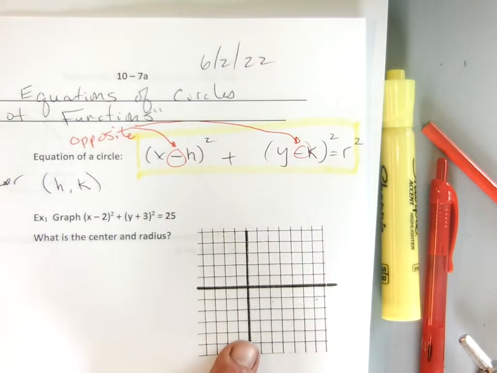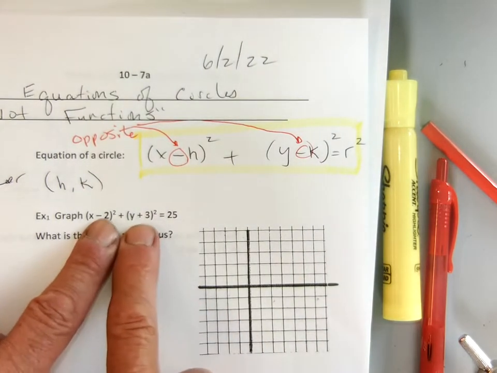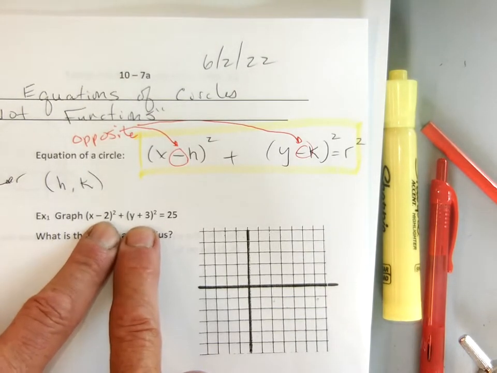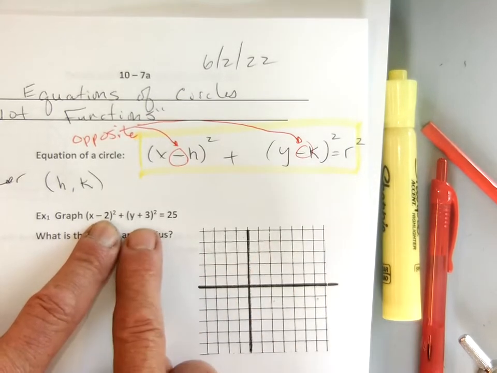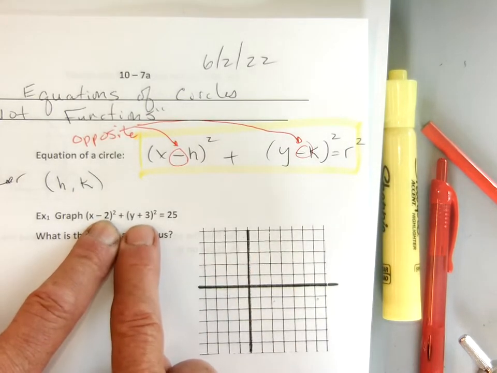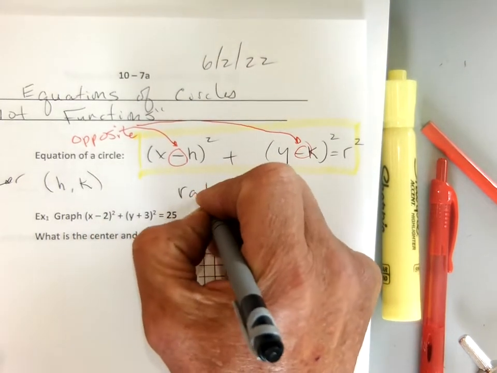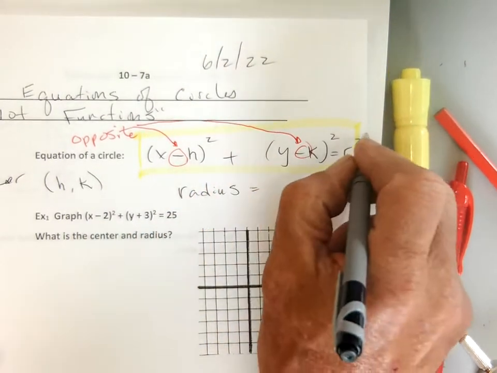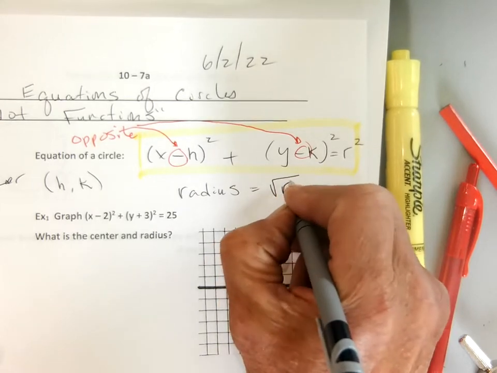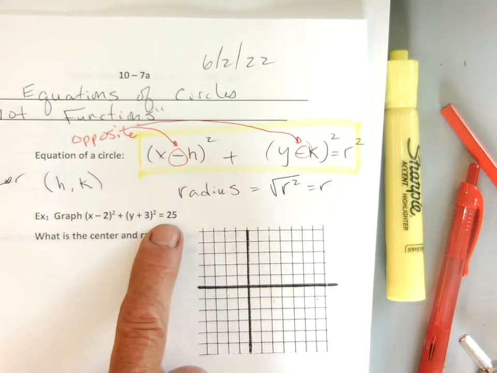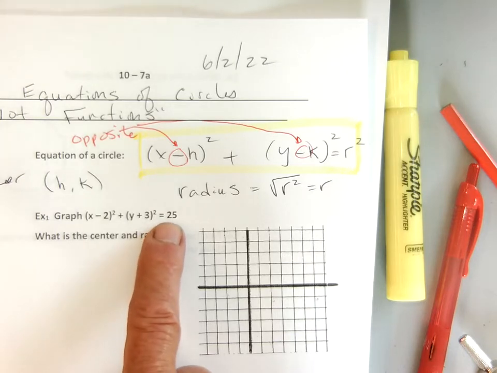Yeah, I'm recording, yeah. So for example, in example 1, the center is at 2, -3. Okay, real quick. The center of the circle I'm going to graph is at 2, -3. It's just the opposite. You guys okay with that? And I'll do that in a second. The radius of the circle is whatever this number is, the square root of that number. And in this example, the radius would be 5. The square root of 25 is 5. So it's really pretty easy.